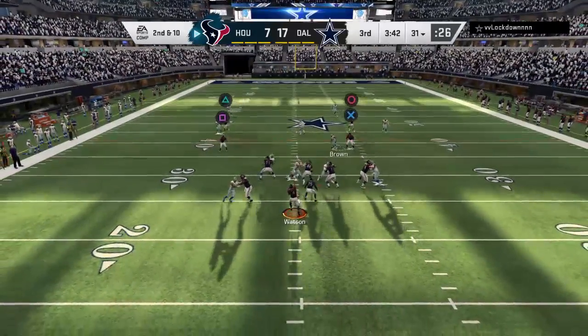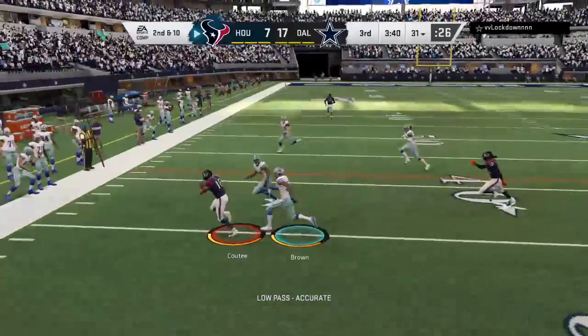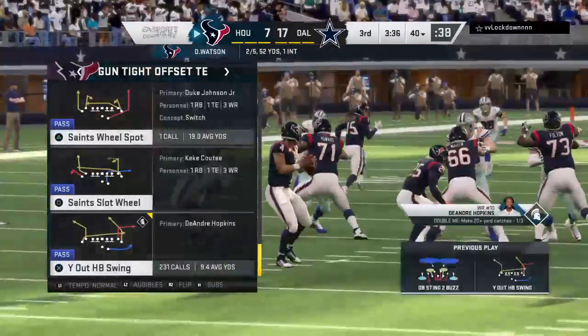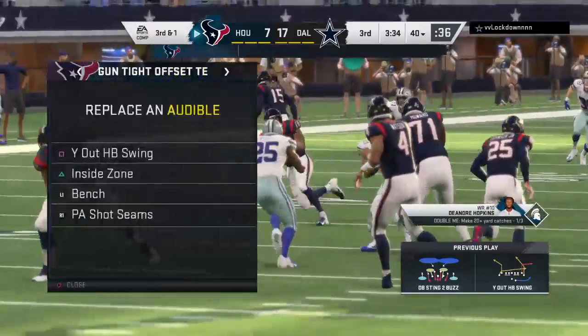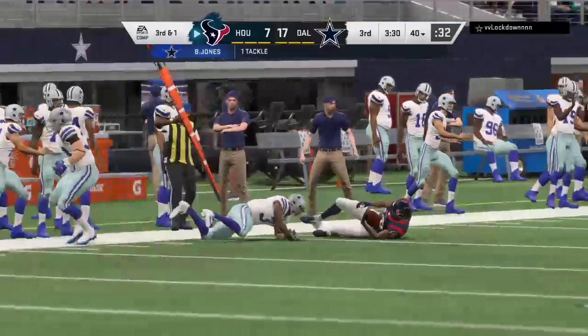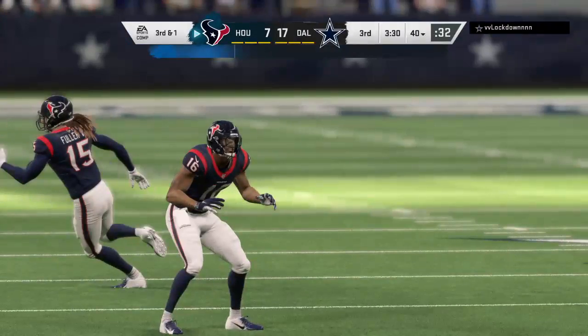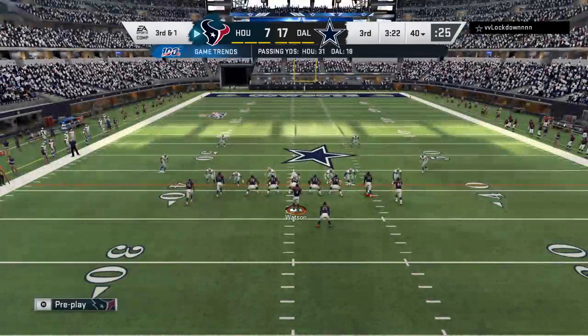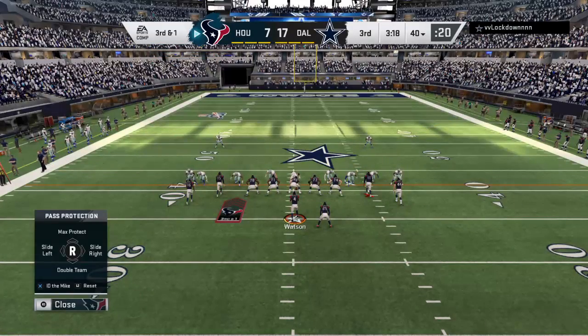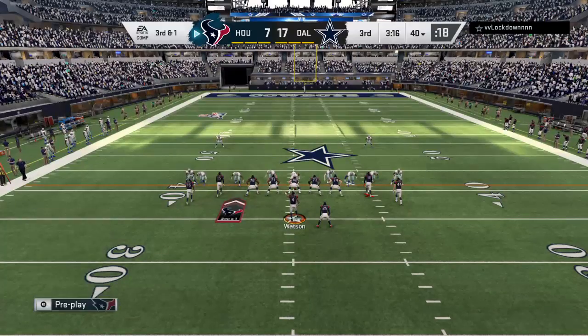Here's Watson, throwing again. Man open, that's Kiki QT, complete. And he'll bring it up here to right at the 40-yard line. And they'll get 9 there as that sets him up better for 3rd down. In so many ways, throwing the hitch route is actually one of the safer things an offense can do. Get the ball out to the receiver as fast as possible, hope he's got man-to-man coverage, and hope that his athleticism wins on the perimeter.